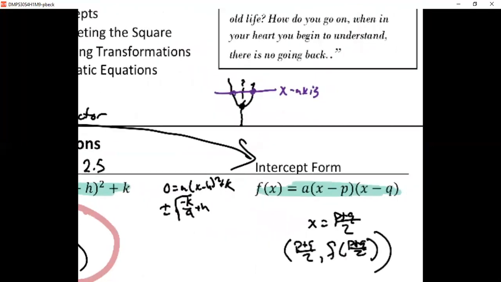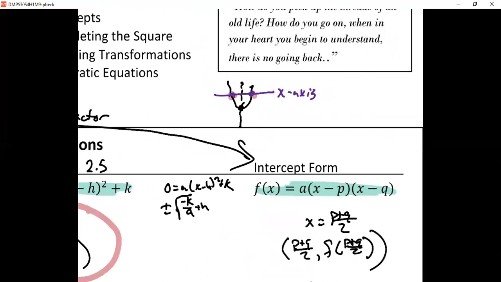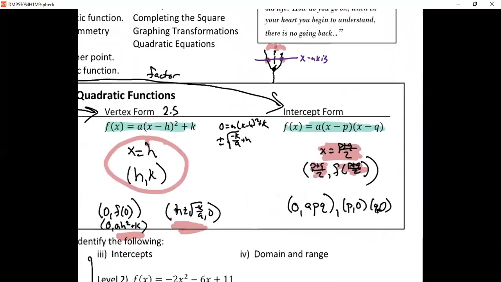Intercept form. So when it comes to intercept form, if we have our 2 x-intercepts, what you should know is due to symmetry rules, that the distance away from the axis of symmetry is the same. So midpoint, this is our great midpoint review time. So when it comes to midpoint, that's how I find our x value also for the vertex. That's how I find our axis of symmetry, and then we plug it in to find the y value.